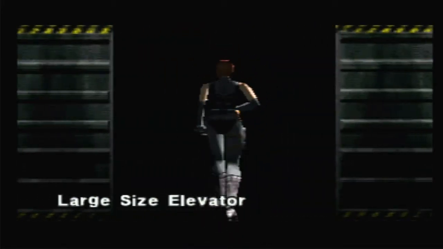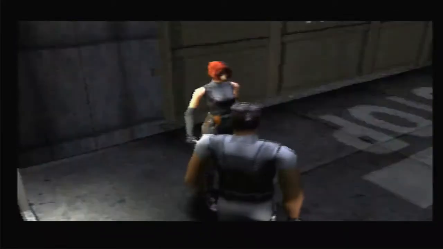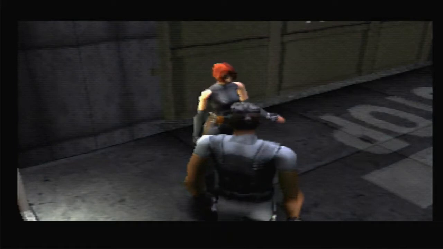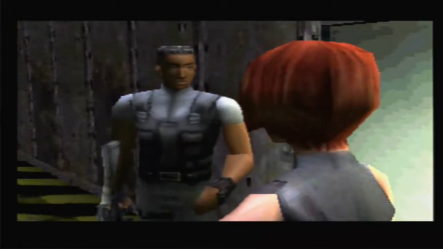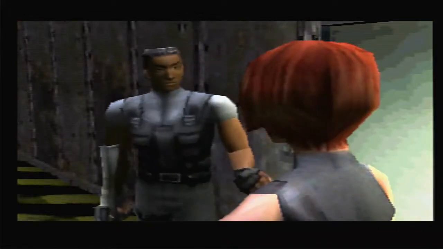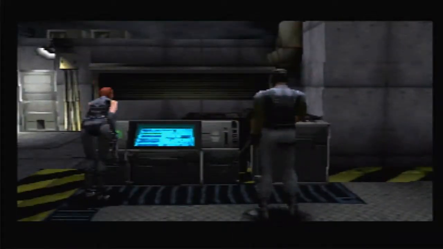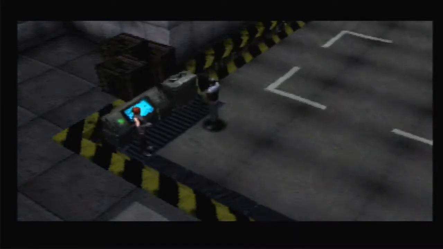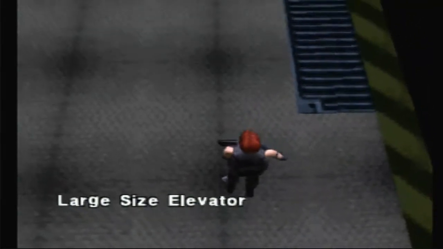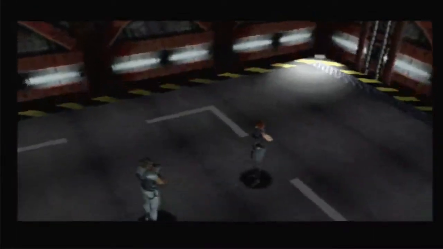Large size elevator. Wait, we're here? Okay, we're here again. Now what? We should be able to get to the underground port from here. Yeah. Then let's do it. Hurry. I'm worried about Gale. Our fearless leader? Fine. Let's move out. We gotta get to basement floor 3 to get the heck out of here. But I don't know if it's going to be that easy.